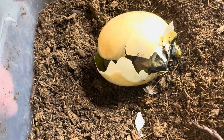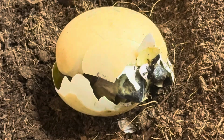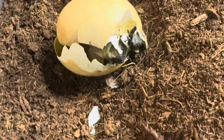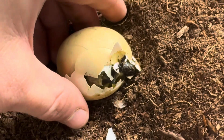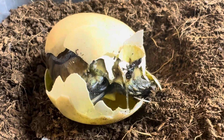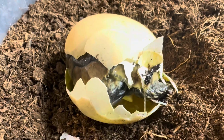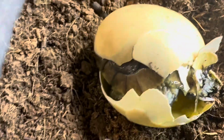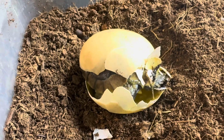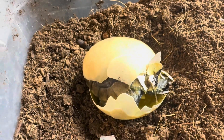Unfortunately, I do have to go back into work, so I can't just sit here and put a time lapse up, as I need my phone for my job. Otherwise, I would just put up a time lapse and watch it hatch. How cool. This little one is a character. That was so cool, the way that egg just burst in my hand. I'm so bummed I did not get that on tape. Come on out at your own pace. I do have to go back into work, so I will update you guys when I get back, and I have to imagine it'll probably already have crawled out of the egg at that point.